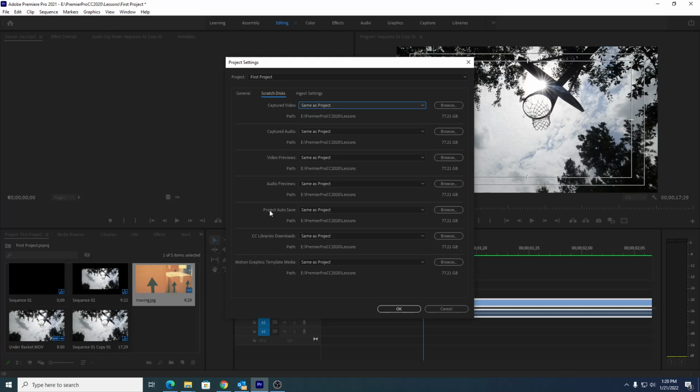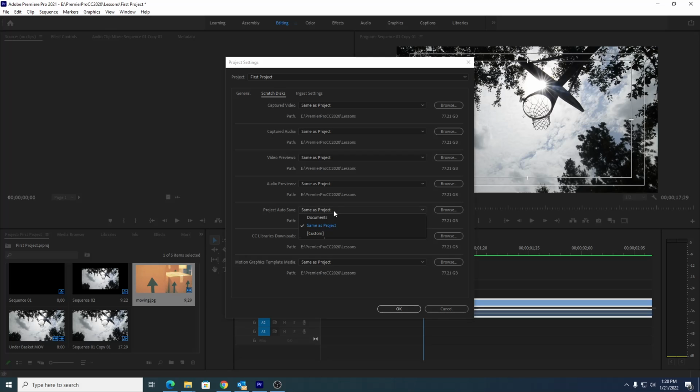All right. The other one that we have brought some attention to is the project autosave option. So if you left all these other ones same as project, this one you may want to consider setting to a new location. Your IT department or computer engineers would argue that if you only had a file saved in one place, it's not always as safe, or you can't guarantee that file.